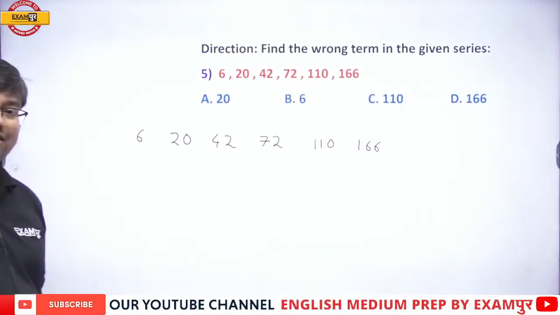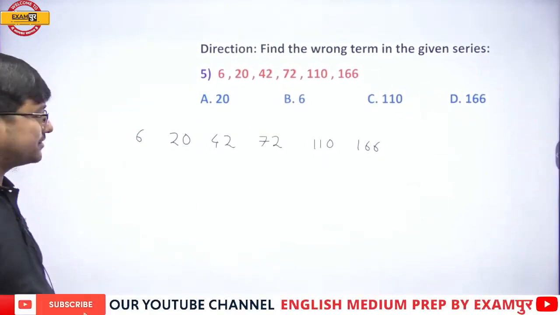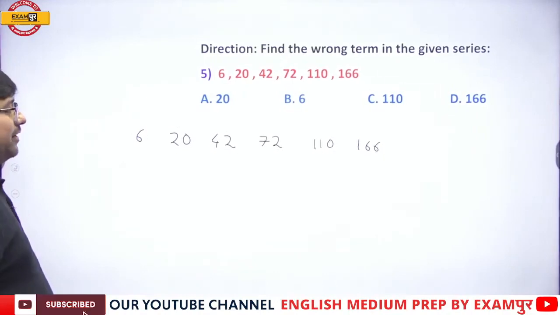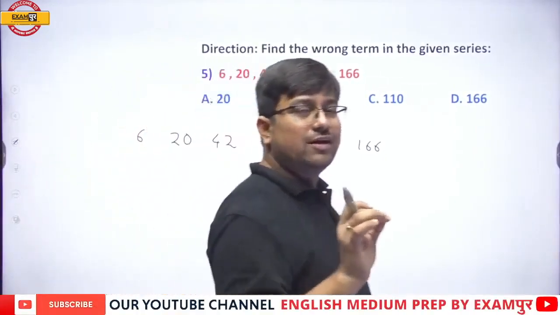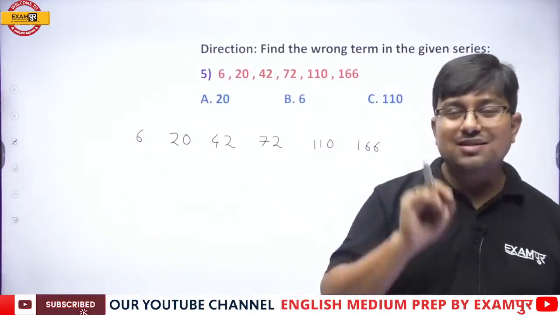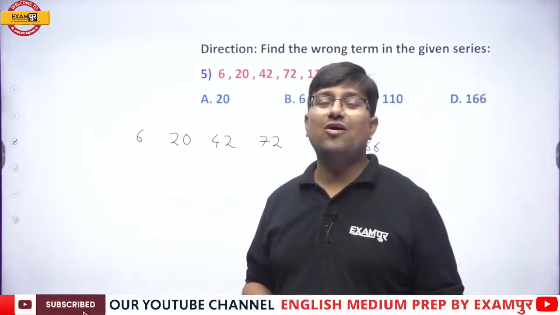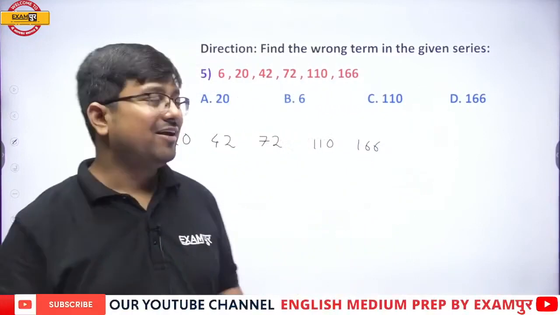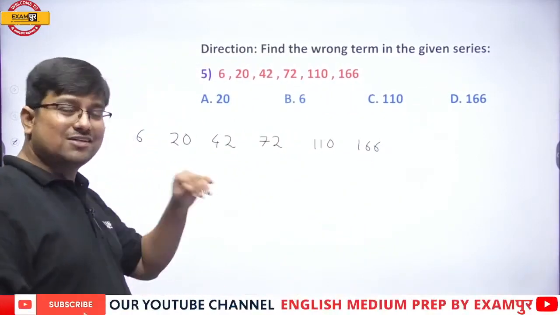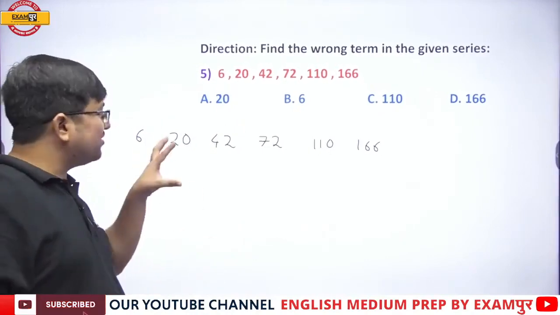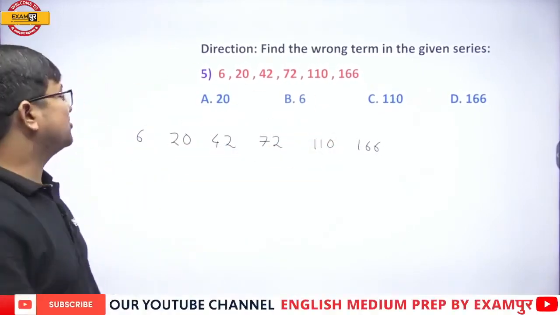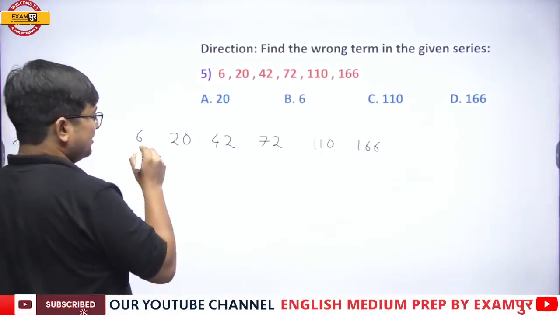Okay, now see, my dear students, wrong term again. The only point in this topic is that there is no point. The rulelessness is the rule. There is no law is the only law. So my dear students, here lawlessness is the law, no rule is the rule. So basically you have to see anything can happen. So now if nothing is clear, see the difference.